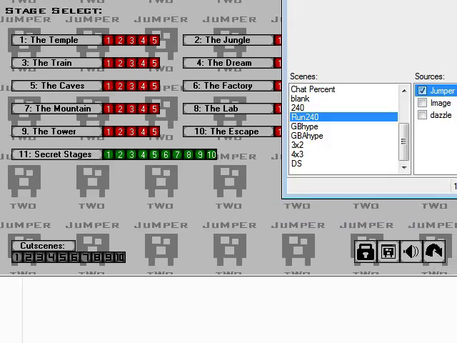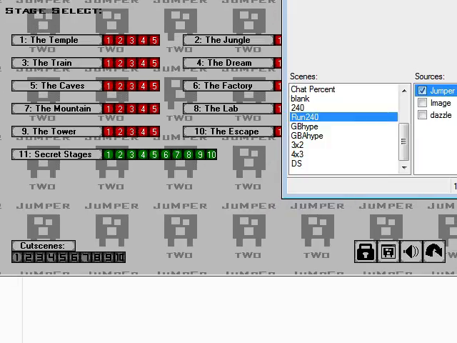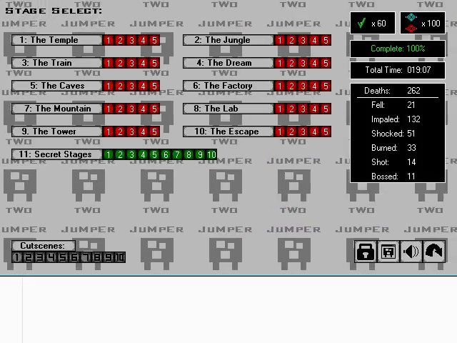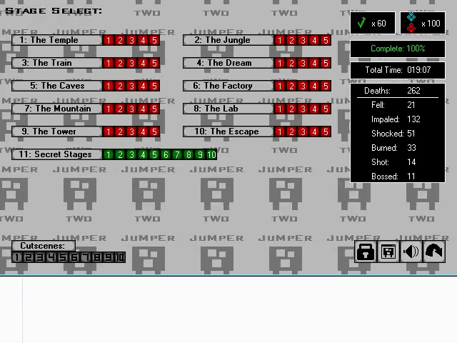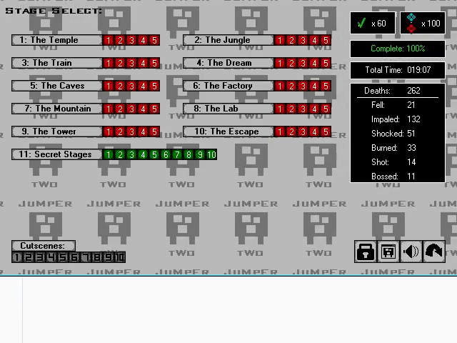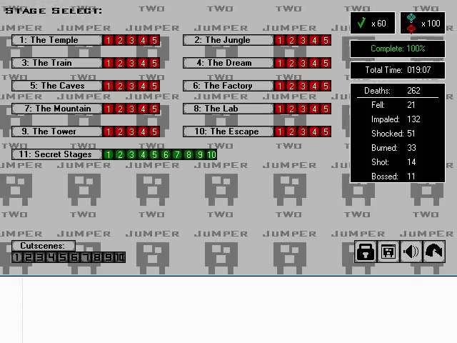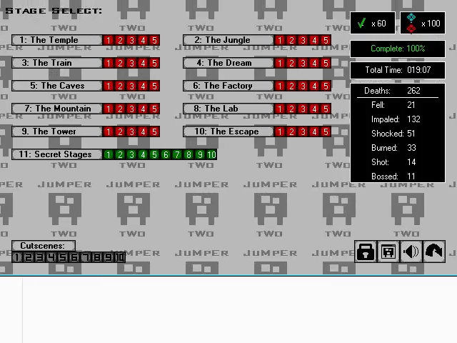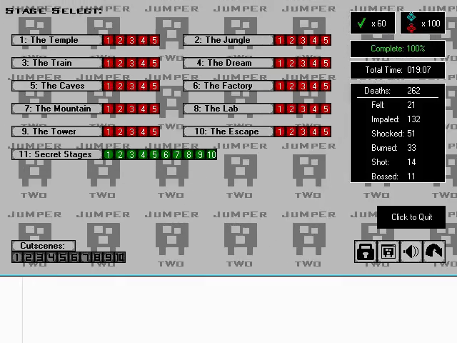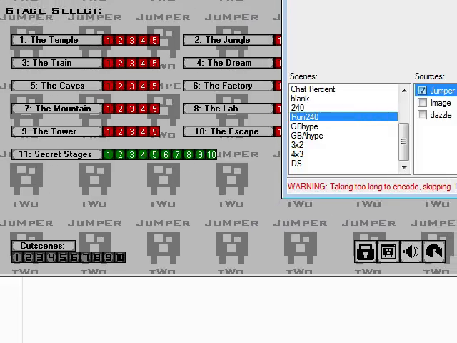So, today I put out a custom game, a custom sector from the Jumper editor that you can find bundled with this game on mattmakesgames.com. And download Jumper 2, it comes with the editor 4.07. Version 4.07. So, let's go to it.